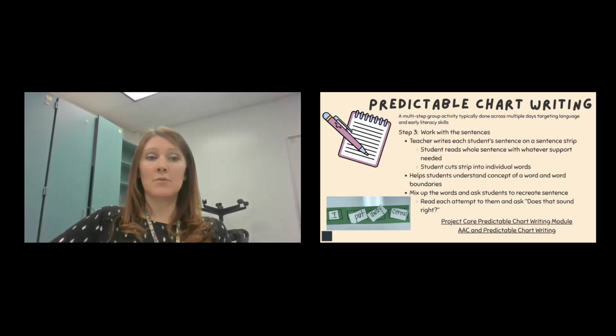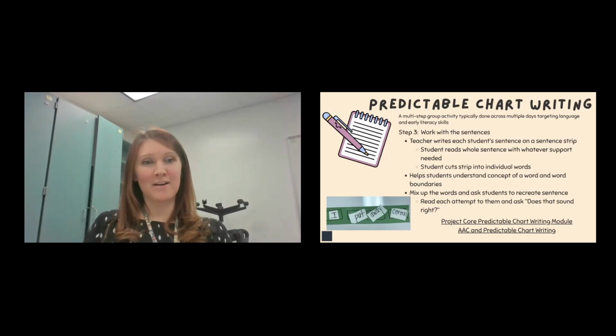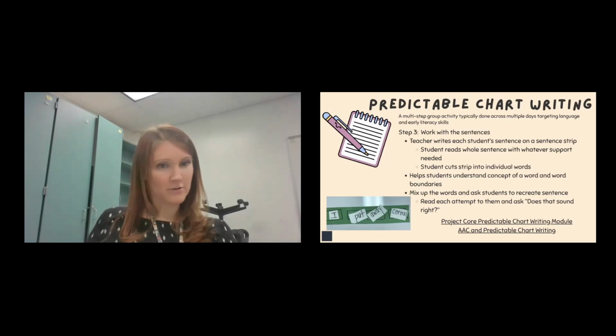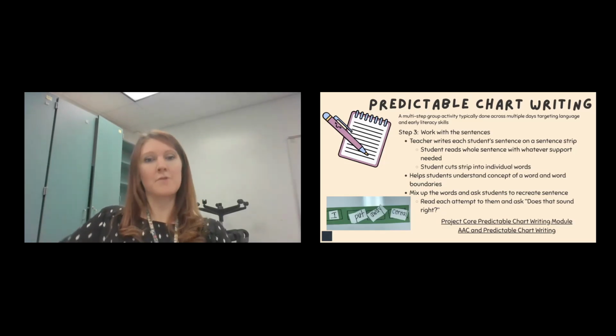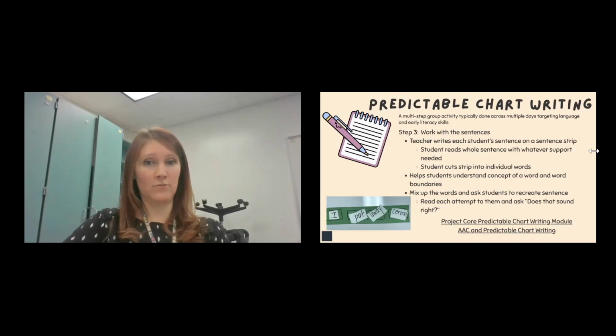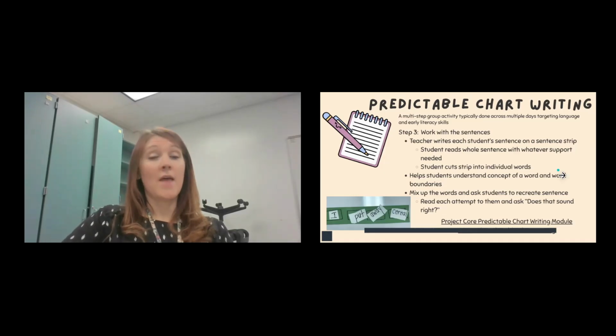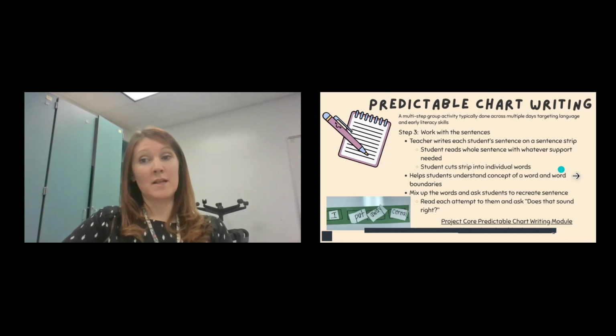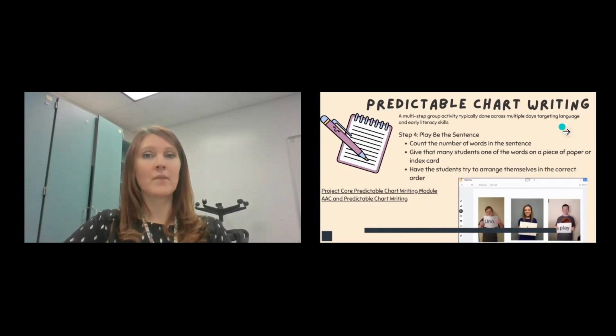You can see in this example, they have a mat down where there's a visual support for where to put each word. Those rectangles are just written on the colored piece of paper. And so the student then they can glue them down, they can place them down, whatever you want to do. And that's all that step three is. So maybe that's all Wednesday is just working with those sentence strips.